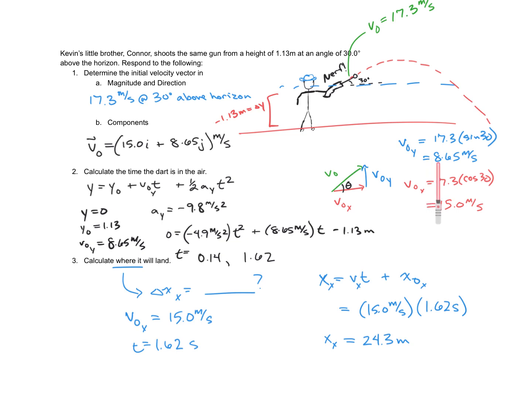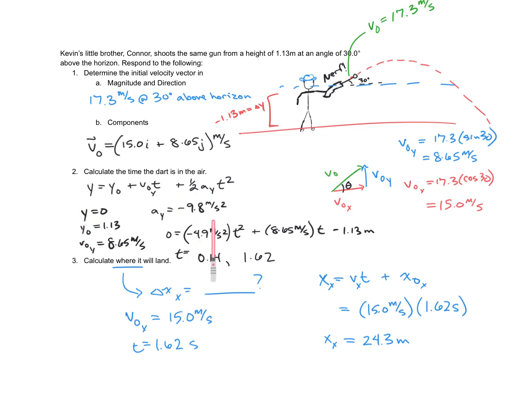So it's fine if you just identify that V naught in the y dimension, the vertical component of the velocity, is 8.65 meters per second. And the horizontal component is 15, which is less than it was at 0 degrees. But this is definitely more than 0 meters per second. So these are the two components. If you want to write them in the i and j format, that's fine. But I will just ask you to identify what was the vertical component of the velocity initially, or what was the horizontal component of the velocity initially. Basically, you just need to understand that this one plus this one produces this one.